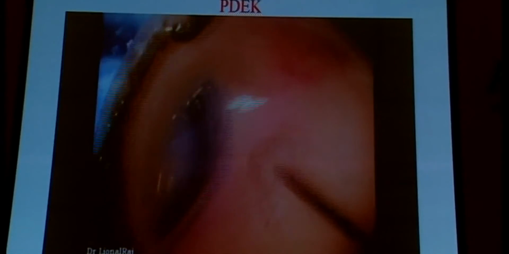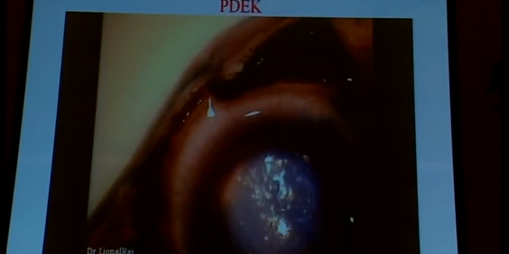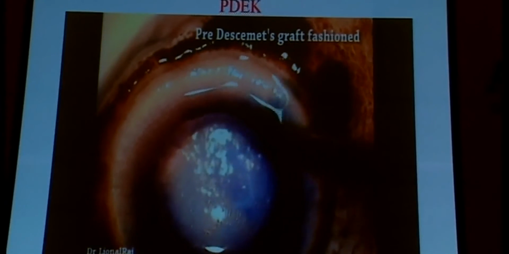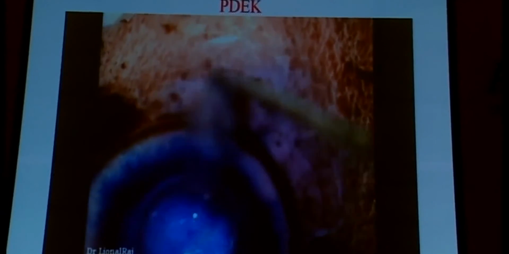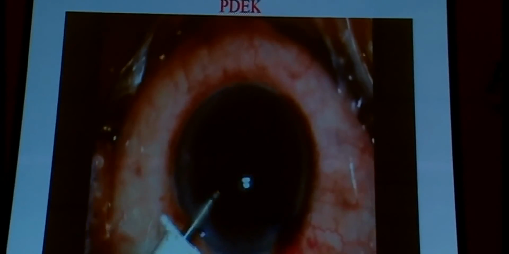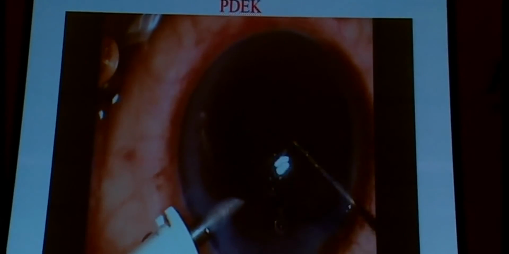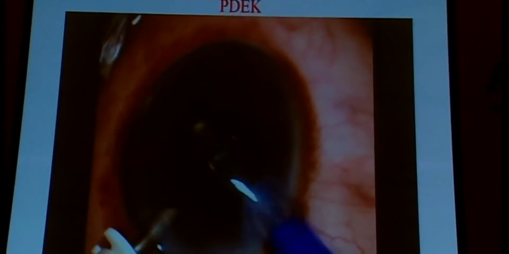This is a short video of how a pre-Descemet's separation is done. A 26 gauge needle directed towards the center of the cornea creates a separation of the pre-Descemet's layer, a pneumatic separation, not a mechanical separation. I enter into the pre-Descemet's space, open up the graft, take a graft. After a conventional microphacoemulsification surgery, I load the graft into a Medicel MA60 injector, do stripping of the Descemet's membrane of the recipient cornea, and inject the graft.